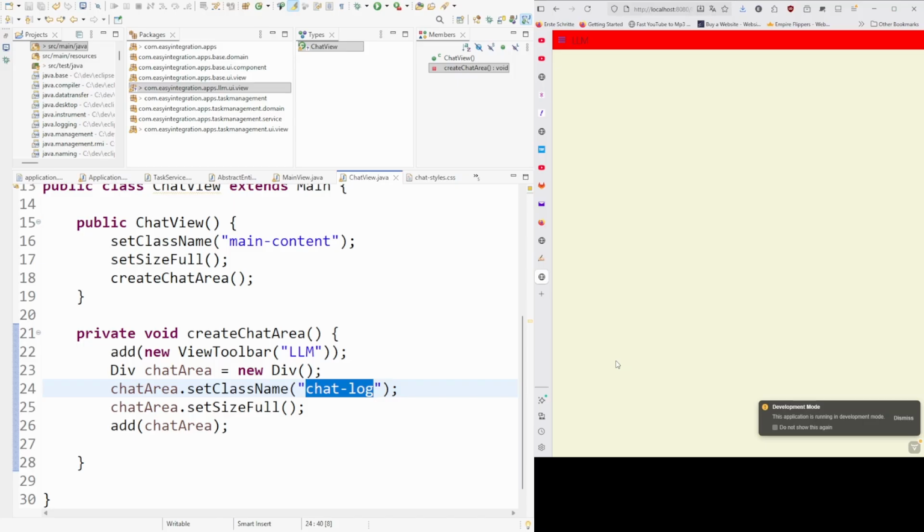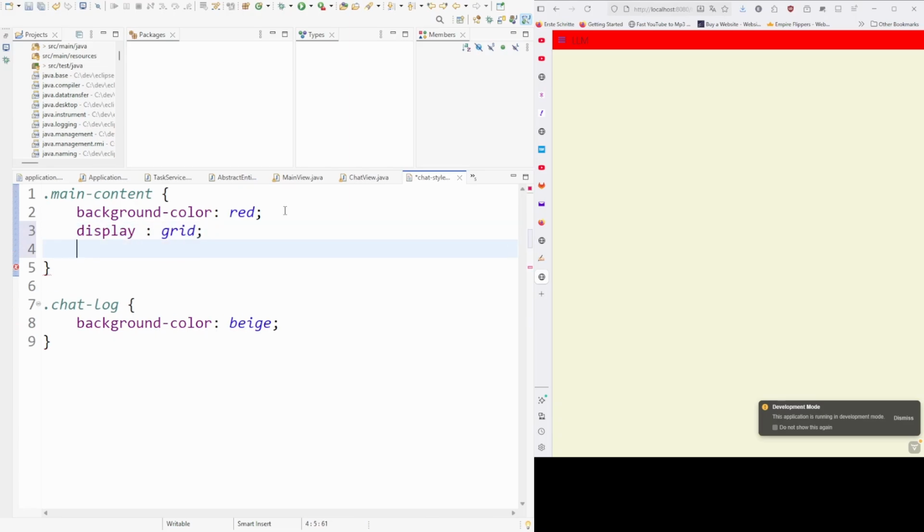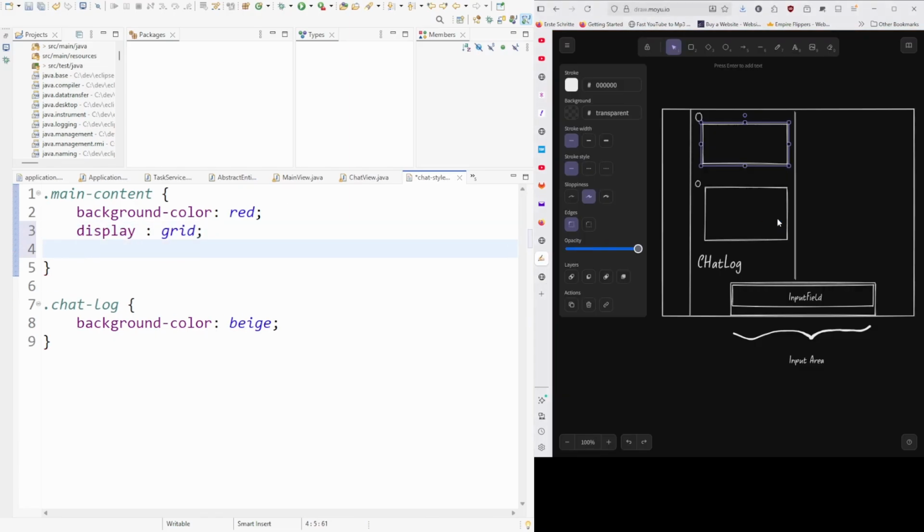So what more do we want? Now that we have our chat log, it will be good to add some more styling to our main content. So we might want to go ahead and use a grid layout. Why a grid layout? Because I think this is the best layout that's ever been created with CSS.